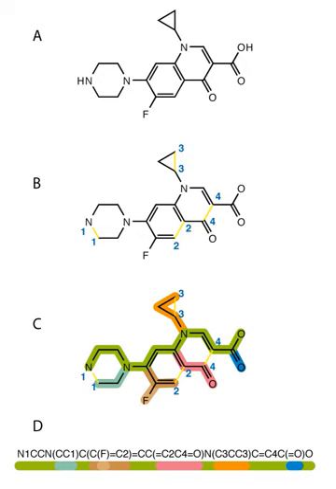SMILES notation allows the specification of configuration at tetrahedral centers, and double bond geometry. These are structural features that cannot be specified by connectivity alone, and SMILES which encode this information are termed isomeric SMILES. A notable feature of these rules is that they allow rigorous partial specification of chirality. The term isomeric SMILES is also applied to SMILES in which isotopes are specified.